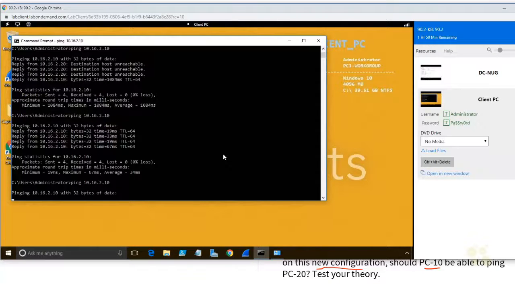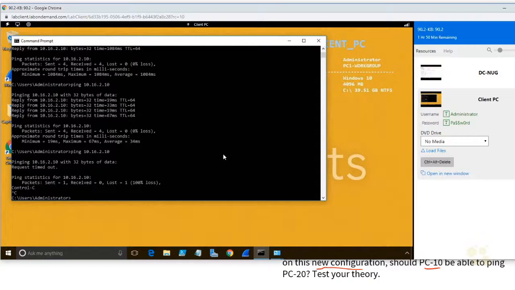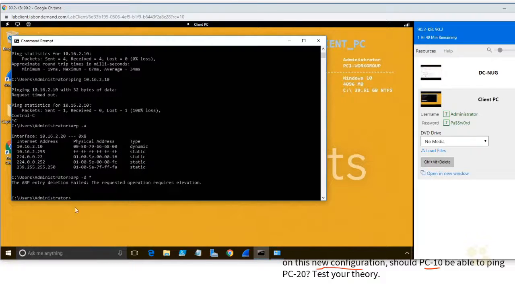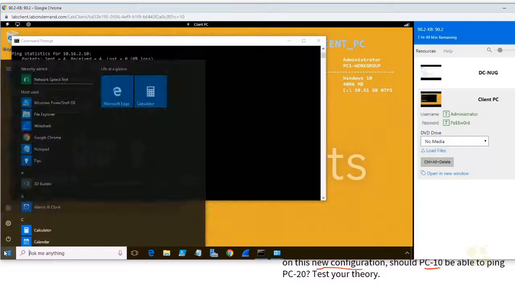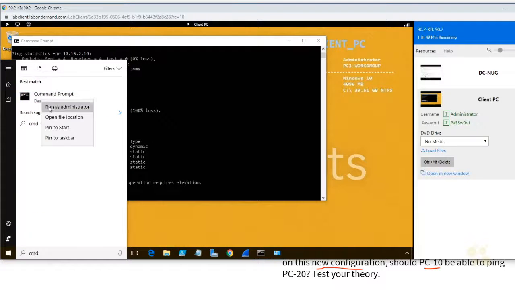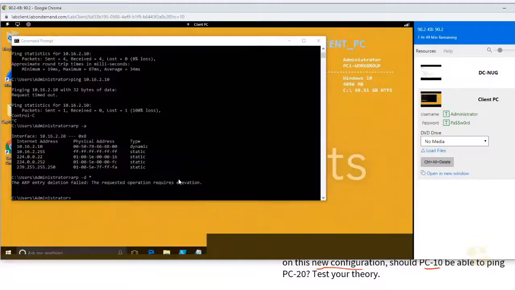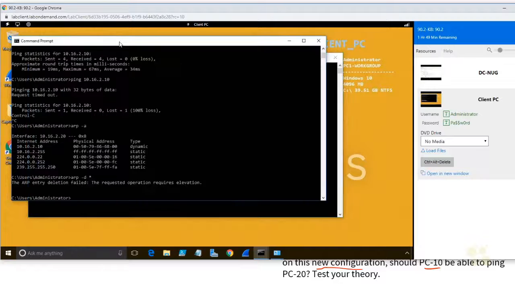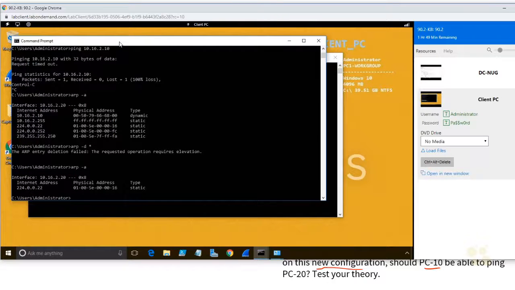As a matter of fact, you can see right there, request timed out. I'm going to do an arp -a. Okay, so you can still see it has the cached IP to MAC address mapping. Remember ARP, Address Resolution Protocol? That's what it does, it figures out what MAC addresses these devices have. I'm going to clear that. Actually, I might have to elevate my permissions. So I'm going to open a command prompt as the admin. Right-click on that, run as administrator. Yes, that's fine. And now I'll do an arp -d * and clear that table out. So now when I hit the arp -a, yep, all that's left is that guy.